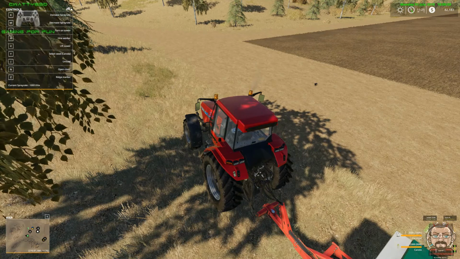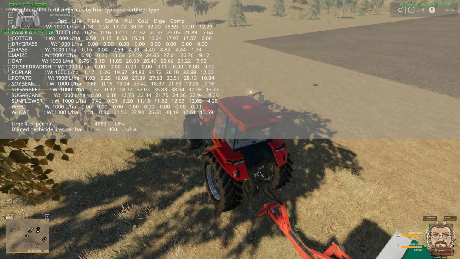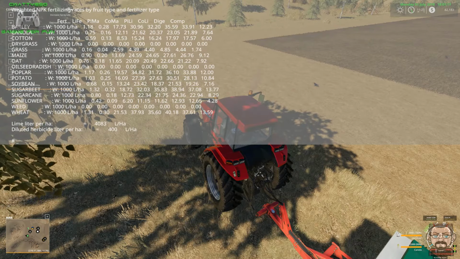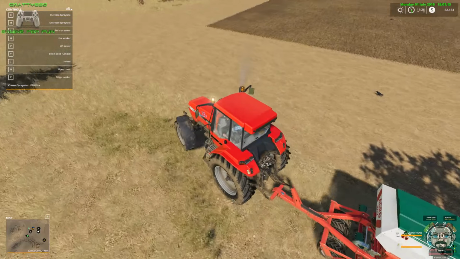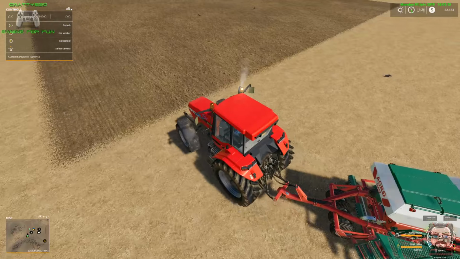Wow, that seems awfully high to me. 1,000 litres per hectare for corn. I may have got this wrong, and if I am, I'm quickly going to realise it, because this thing will probably dump all its fertiliser in about 5 yards.